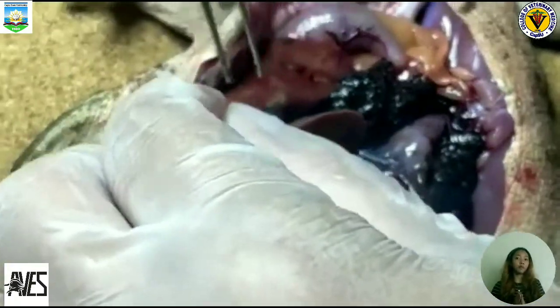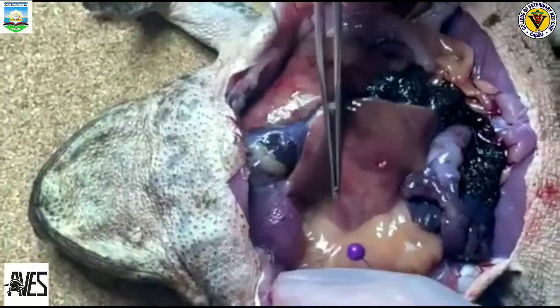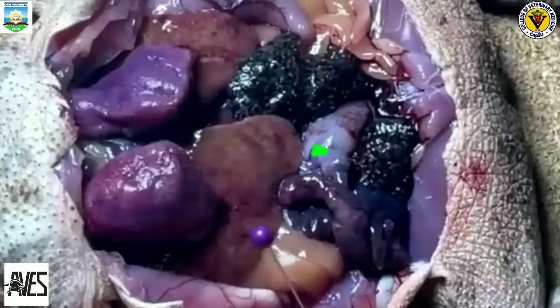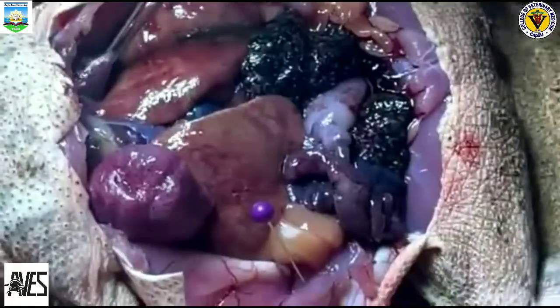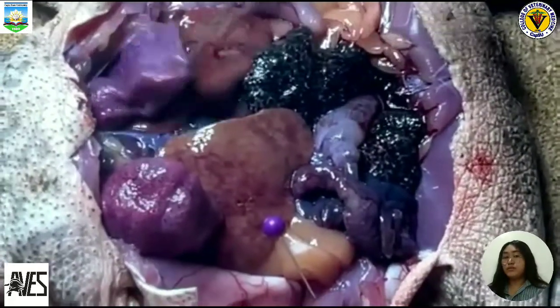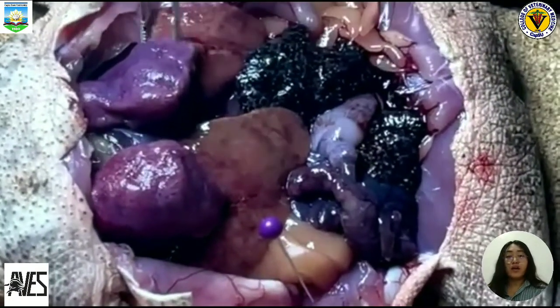Frogs also have a pulmocutaneous circuit where the oxygenated blood is transported to the skin to pick up oxygen and undergo gas exchange. We can see here the spongy lungs of the frog, behind the liver and the heart. The right lung and the left lung: a pair of thin-walled sacs connected to the mouth through an opening, the glottis.